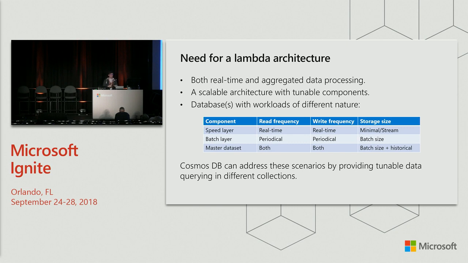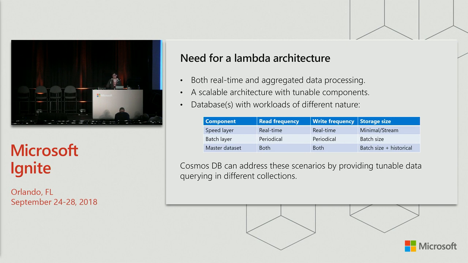The batch layer requires a different, less frequent kind of read frequency and write frequency. You have periodical writes, often something you can configure, depending on what your needs are for your data aggregation layer. Write frequency can also be periodical. You can have a scheduled job that reads the data in chunks, aggregates it, and provides that to the serving layer. And the master data set is usually the most challenging part of this architecture because it's a database that needs to be adapted to both the real-time and the periodical data set, if the choice of a stream is not an option when serving the data from the source directly to the speed layer.